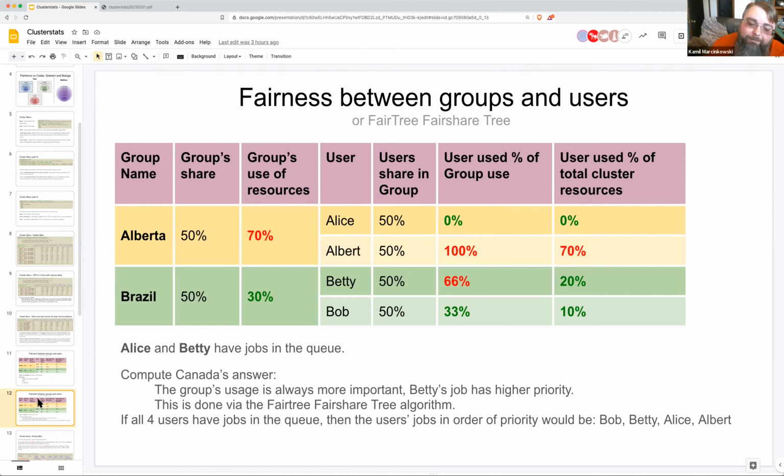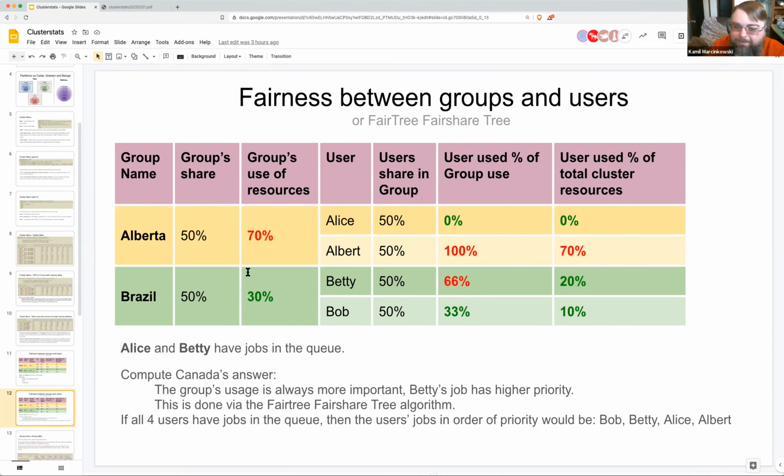And basically, if there were 4 jobs in the queue, 1 to each user, then the order of the users' jobs would be, well, first of all, Bob, right? Because he's in Brazil, which hasn't used their share. And he's used the least, right? He hasn't used his share within the group. So Bob's job would go first.